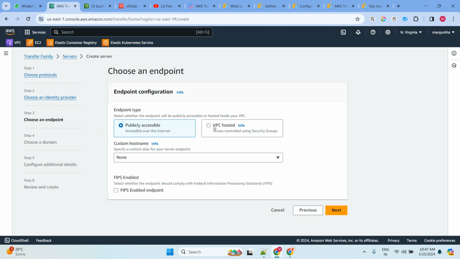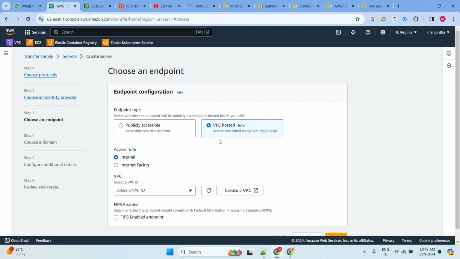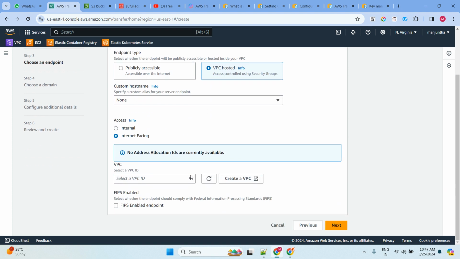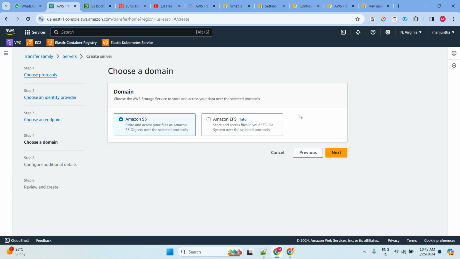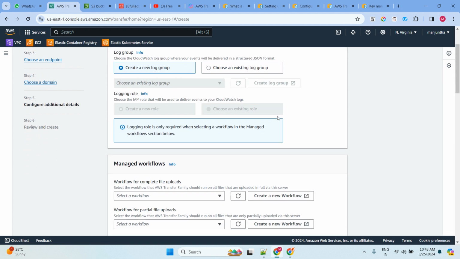Whether you want to use it only internally or over the internet is also possible. Right now, for the demonstration, I'm going to select publicly accessible. Here there are two options for where our data is available, S3 and EFS. I'm going with S3. And here you can select a log group.